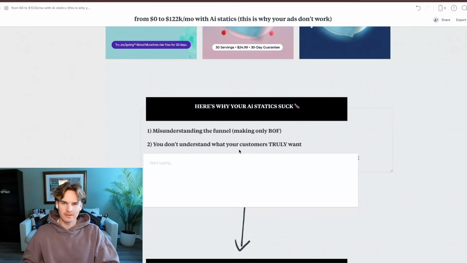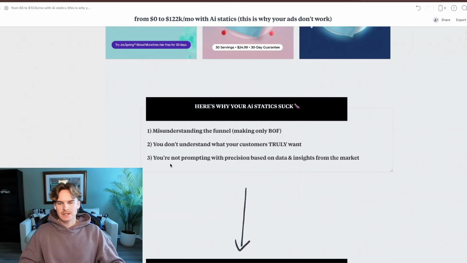And that is stuff that if you can pinpoint that and insert those sort of variables into your ads, I guarantee you they will work a lot better. And I'm going to get into our process exactly to actually figure out what your customers really want. Again, we have an automated process where we go through this deep research process using ChatGPT and Google Gemini. And you yourself can obviously read through those foundational docs that get built through Google Gemini. But there's also just an easier and better method when you're prompting and creating these statics start to finish that I'm going to show you in just a few minutes.